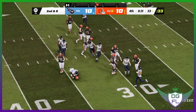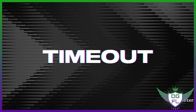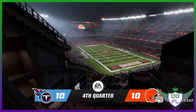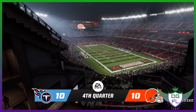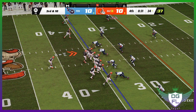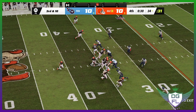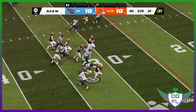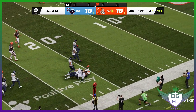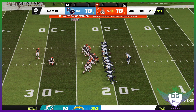To the right side, this is Taylor. And he is met in his tracks behind the line of scrimmage. Now another timeout called for by the offense, as they'll stop it with a little over 30 ticks to go in the football game. A field goal from this spot would be 51 yards. They'll try to move it closer on third down. A give for Taylor, running right side. And an excellent job of finding the opening, as he's got this now all the way down to the 22.